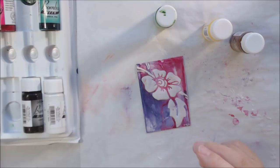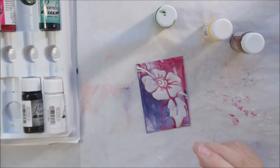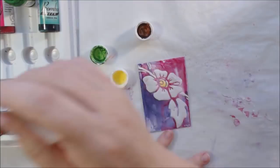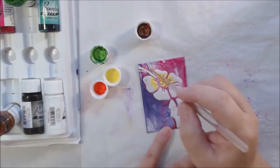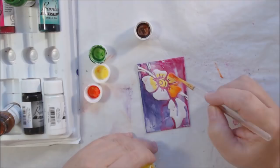The stencil comes in a 9 by 12, a 6 by 6, and a 4 by 4, and the 9 by 12 has a lot of different floral motifs on it. I decided to use one of those on my card using some Golden light molding paste, which is a fluffy acrylic medium that dries quickly — that's the reason I prefer it over other molding or modeling pastes. I put it on with a spatula through the stencil, dried it, and then used one of my acrylic handle brushes from Royal and Langnickel.